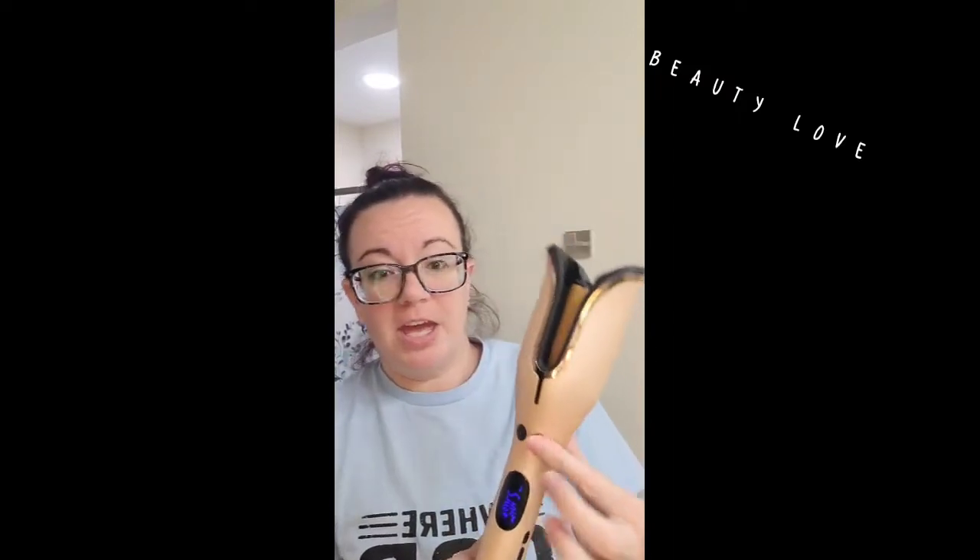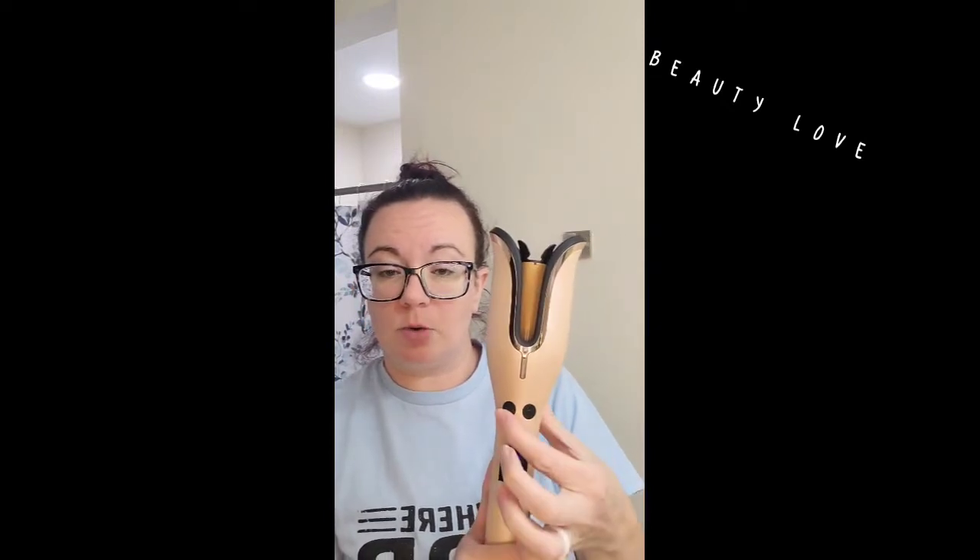It's super cool — it's for all the ladies that have a hard time curling their own hair. You literally just put your hair right in the center, what looks like a little flower, then hit this button or this button, which controls going one way or the opposite way. It's really simple, so when I got it I thought I need to make a video and show you guys.